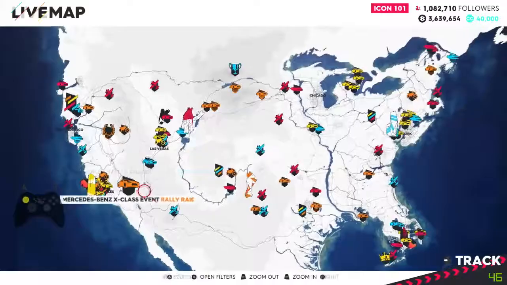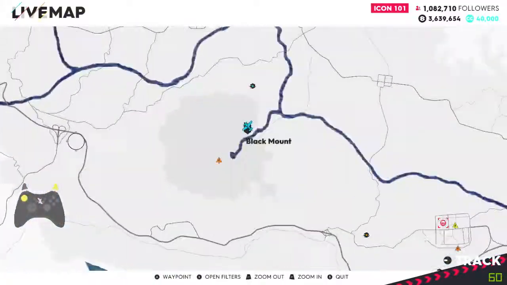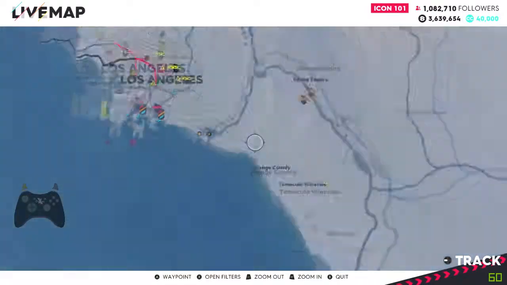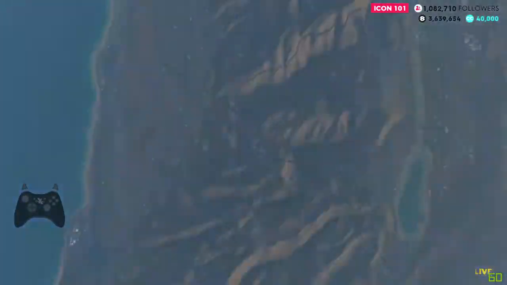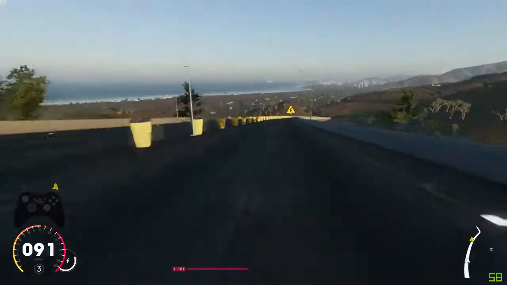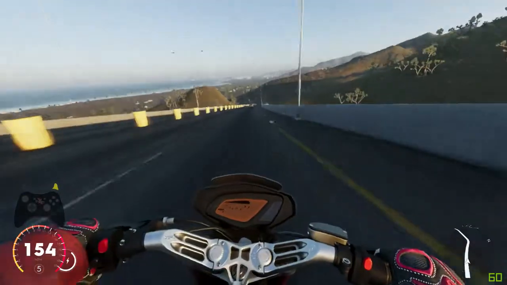Now there is a road down the bottom. It's here. I've just got to find a place to spawn for it though, it's really annoying. This is quite a good road, it's quite nice and straight up to LA. We'll just try and see how fast we can get on a normal road, but I'm going to have to switch and try not to crash.